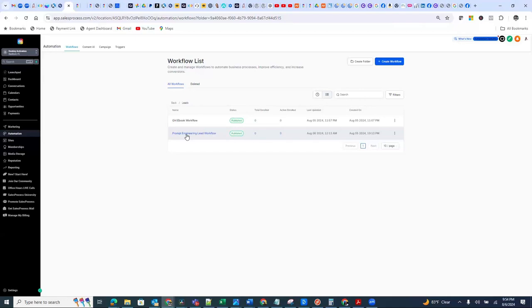Here you can see nobody enrolled. That means this workflow never started. Right now, it gives you two pieces of information. One, historically, how many contacts got into the workflow. And the other arrow is pointing to how many people are currently active within the workflow. Click on the workflow. Let's go in and see what the actions in the workflow are.